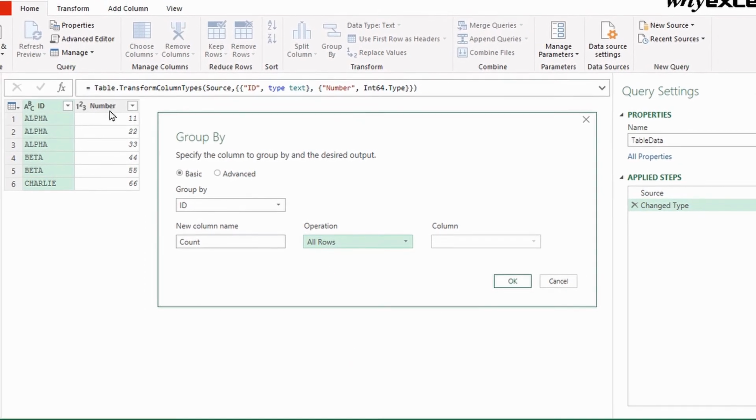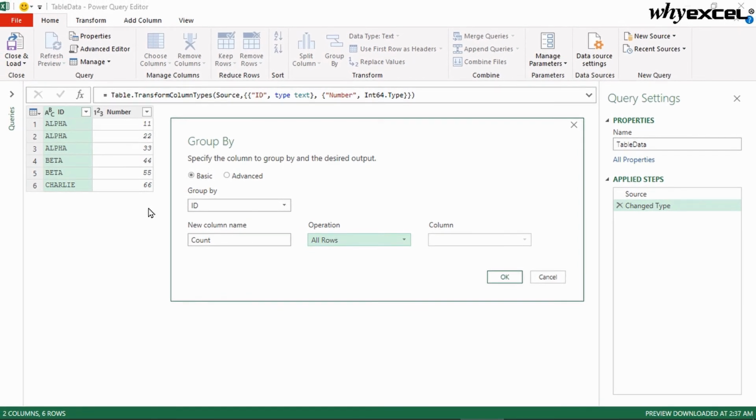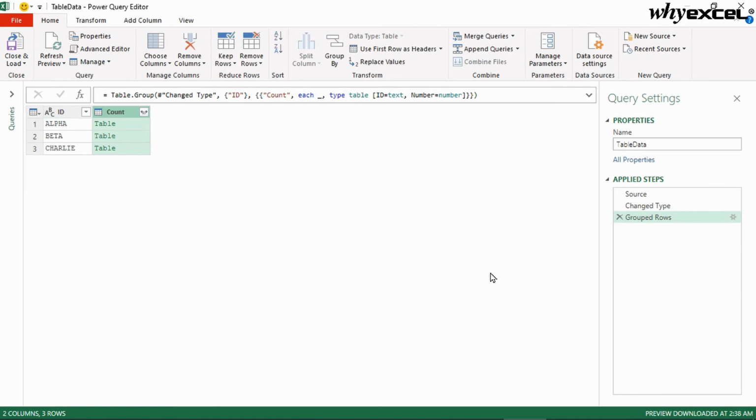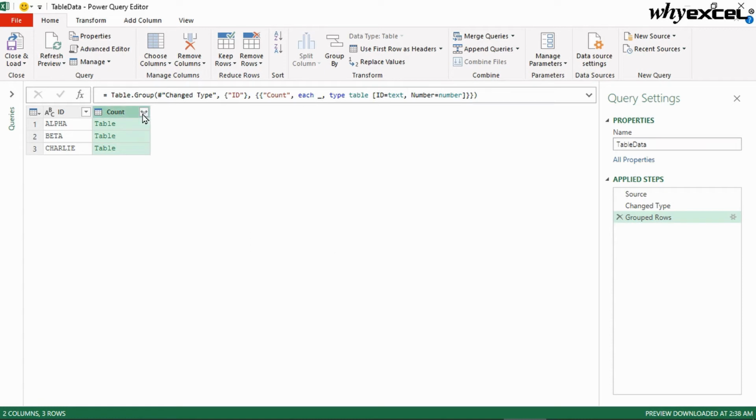That means the numbers, subsequently I need to do something about the number. So I just leave the name as Count. It's just temporary, later I can remove it. Then I press OK. So I can see this whole thing ready. And this table has all the data in it, which is not what we want. I'm unable to expand it, otherwise it will return the data as what we had before.